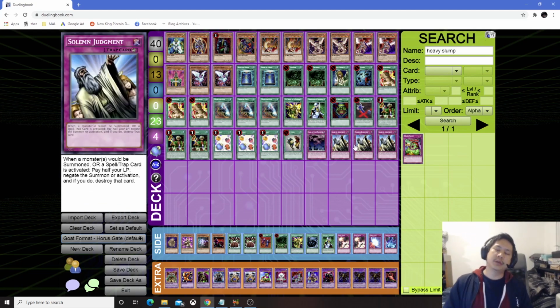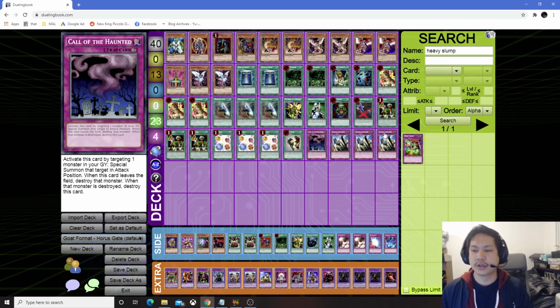So the reason why I do play Solemn Judgment is because I think of Solemn Judgment as a wild card. And if you are setting up a board and you don't want it to be broken by multiple different cards, Solemn Judgment is kind of like a wild card stoppage or an Omni Negate, as Yu-Gi-Oh players like to say. So it is kind of like an Omni Negate, but it doesn't negate effect monsters, but it does negate summons. So it's a wild card.